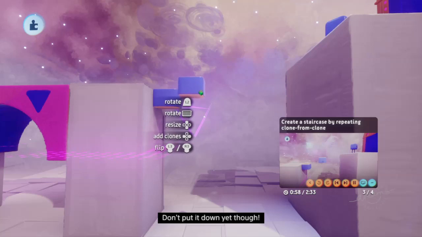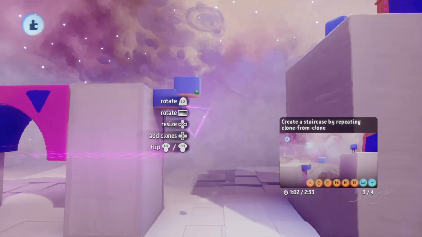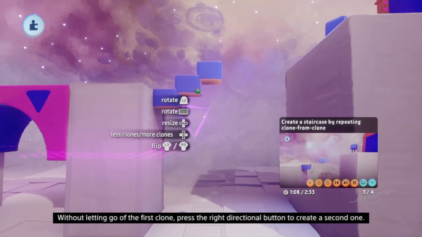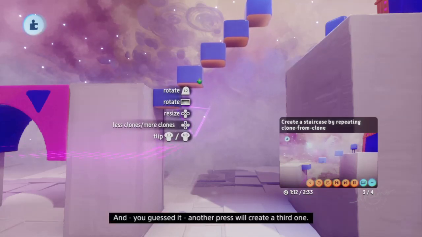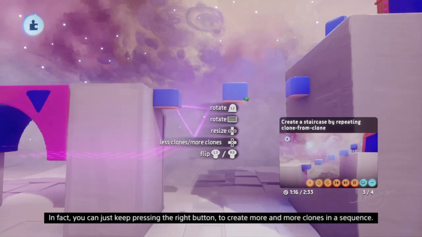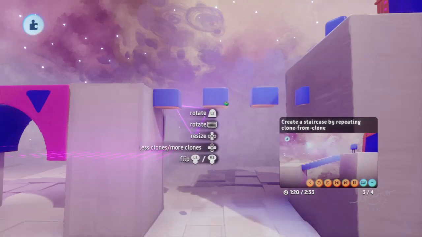Don't put it down yet, though. This is where you become a cloning expert. Without letting go of the clone, press the right directional button to create a second one. And, you guessed it, another press will create a third one. In fact, you can just keep pressing right to create many more clones in one go, and you can tell them how spaced they need to be.